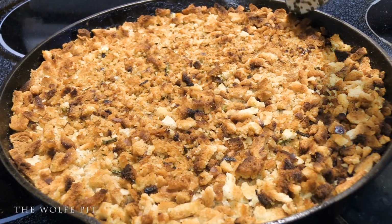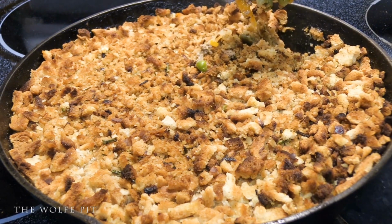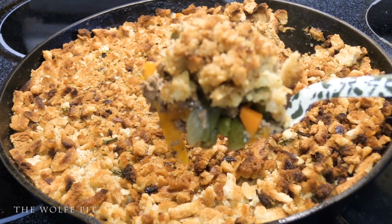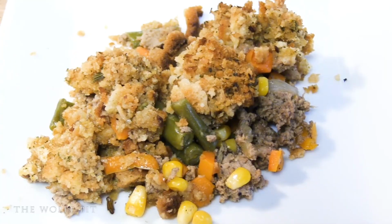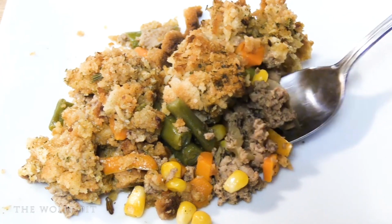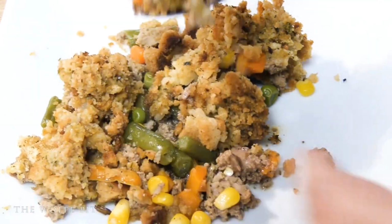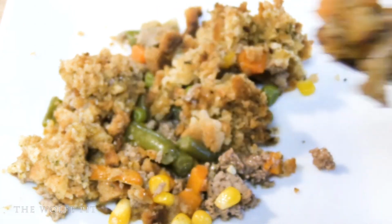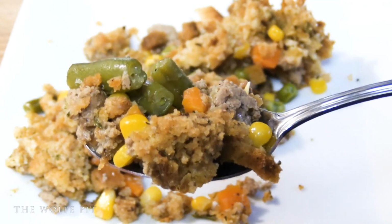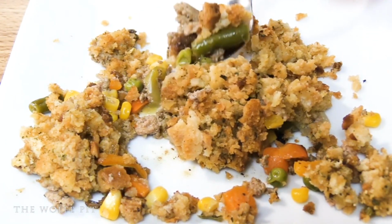Coming in at number 8 is the turkey, vegetable, gravy, and stuffing skillet dinner that'll make 8 servings for $6.46, which comes out to be 81 cents per serving. Besides the cranberry sauce, what else could you ask for? It has loads of turkey, vegetables, gravy, and stuffing. This skillet dinner is basically a Thanksgiving dinner made in one skillet. So it's not only delicious and easy on your budget, but it's easy to clean up.